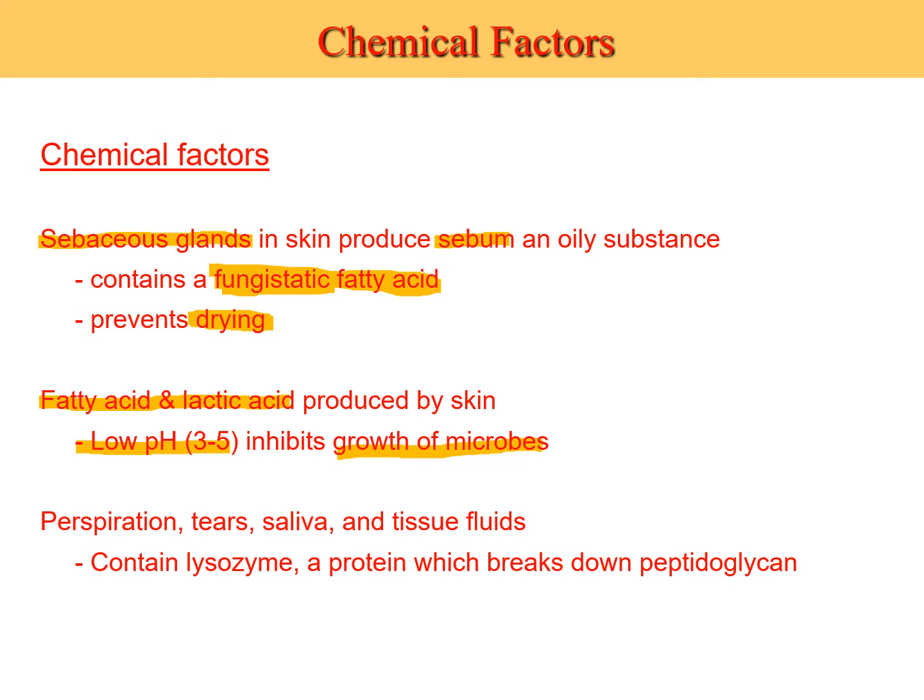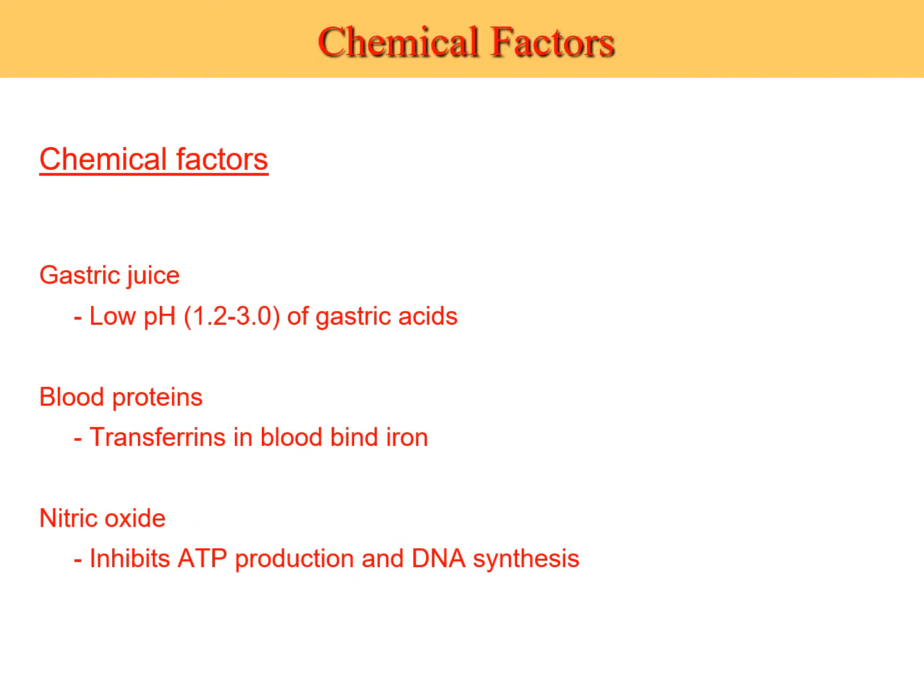The other thing is that your secretions, like perspiration from sweat glands, tears, saliva, and some of your other tissue fluids that are excreted out, contain a protein called lysozyme, which has a powerful antibacterial effect. It is capable of breaking down peptidoglycan, which forms an important part of the cell wall of bacteria, and therefore can kill bacteria in that way. So all of these contribute to nonspecific defense. Gastric juice, of course, also does.